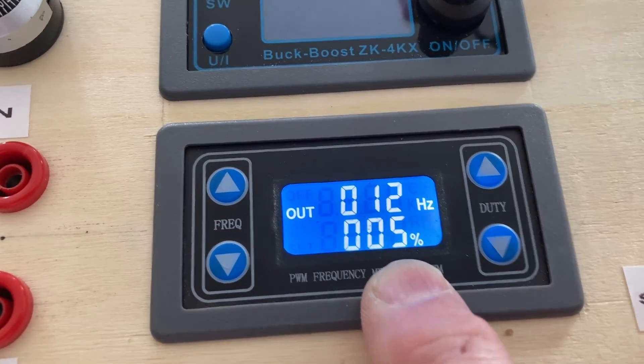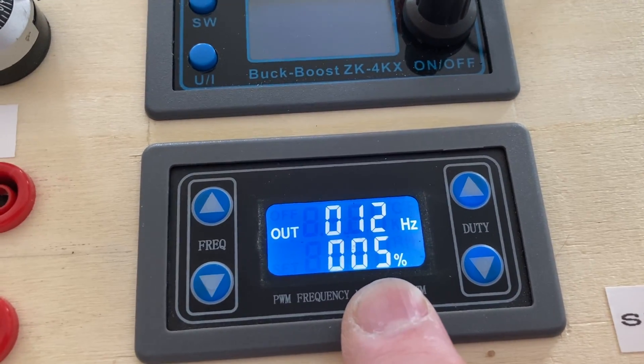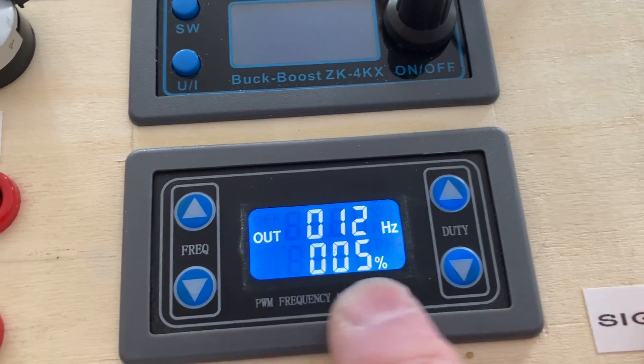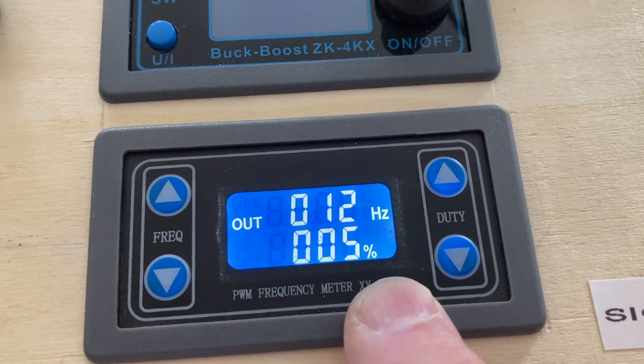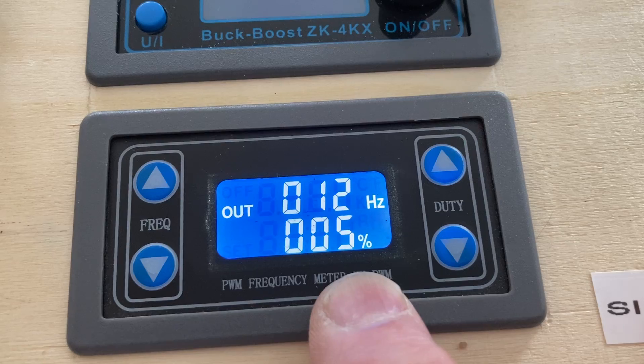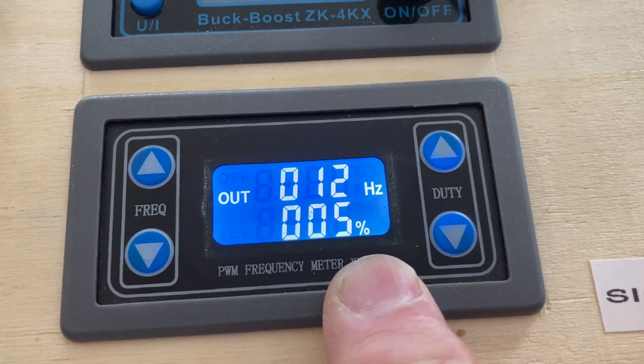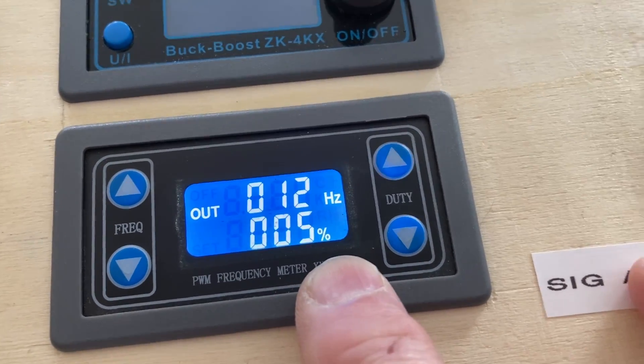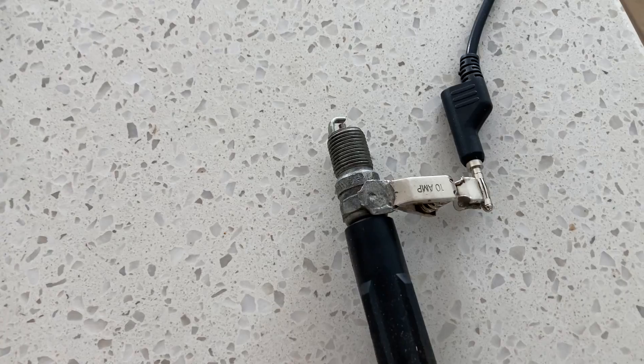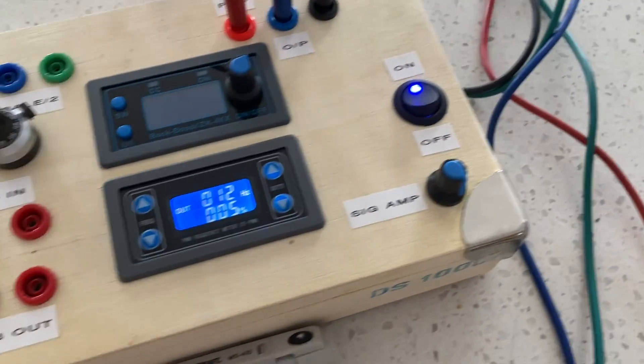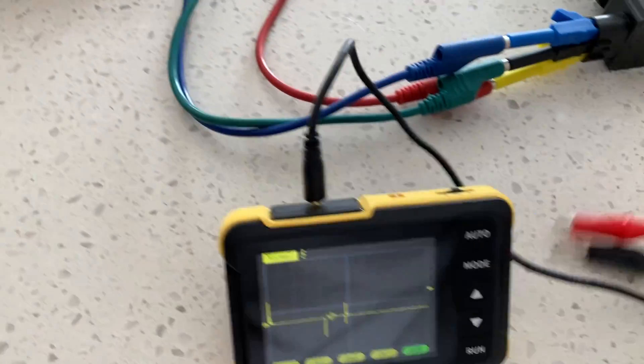The width of the pulse affects the dwell time of the coil saturation. Essentially, the longer the dwell time, the more energy is being put into the coil. There is a point where it'll reach saturation and you're just making heat. You won't get any more energy in the spark, but that's the short and long of that.